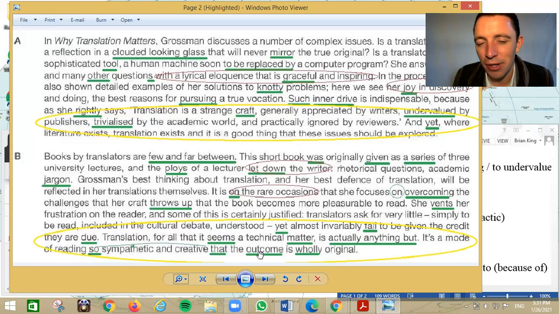Typical in football as well. You have a football match and the final result, the final solution, is the outcome. Okay, gana or no gana, or empate. So the outcome is the result. Wholly, very good vocabulary. Normally we say the whole week, the whole year, the whole family, like total, all of the family, all of the week, all of the year. Wholly is totalmente, so it's the adverb wholly.